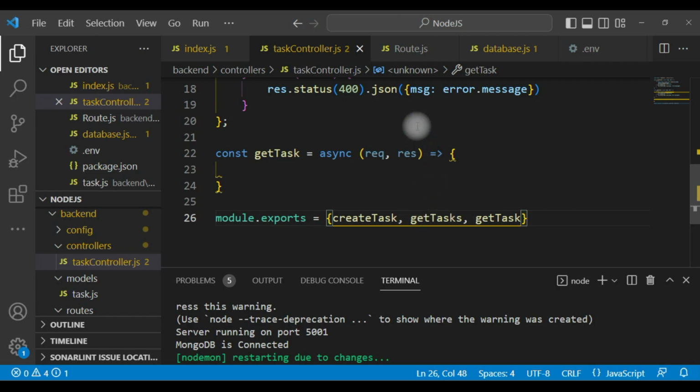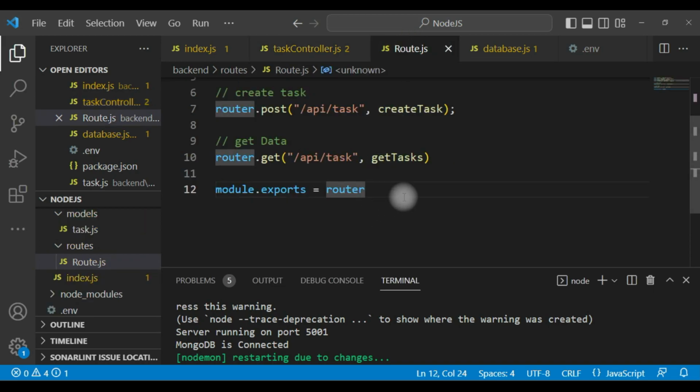And import that function in our route.js.